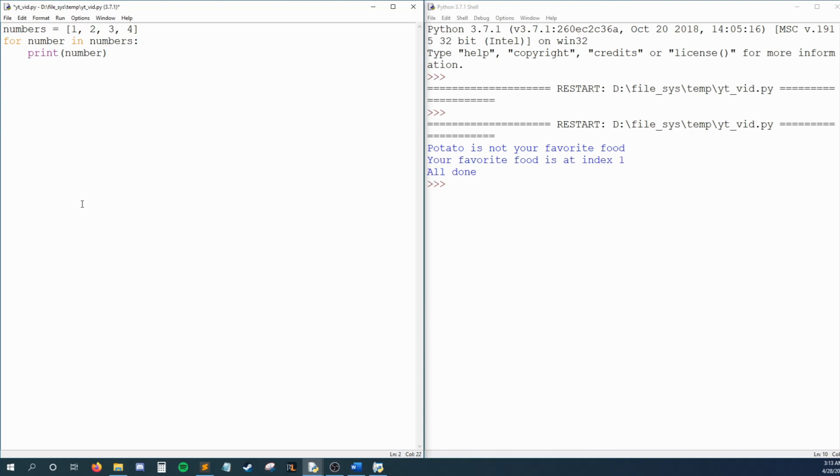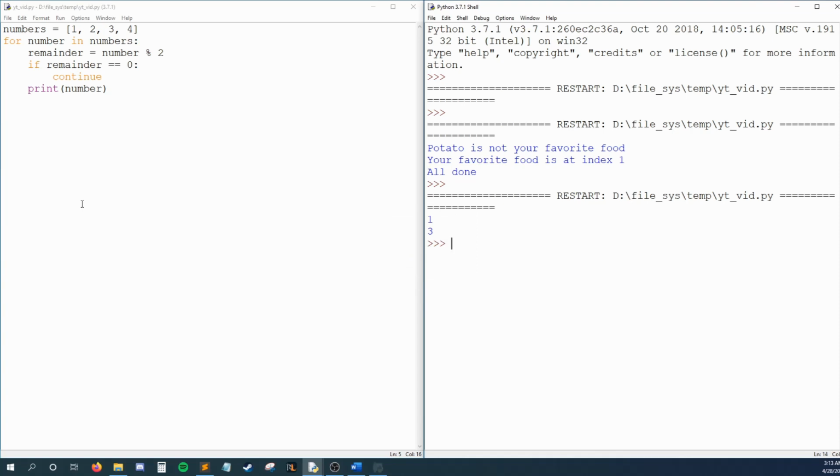Before we print number, I'm going to add remainder, and that's equal to number modulus 2. Quick review of modulus, it's the remainder operator, so in our case, we divide number by 2, and the remainder will be stored in our variable, remainder. If remainder equals 0, that means the current number is even. If we divide an even number by 2, the remainder will always be 0. In this case, we will continue. This means that we stop this iteration of the loop and continue on to the next.